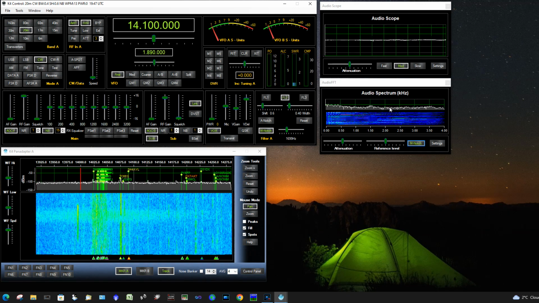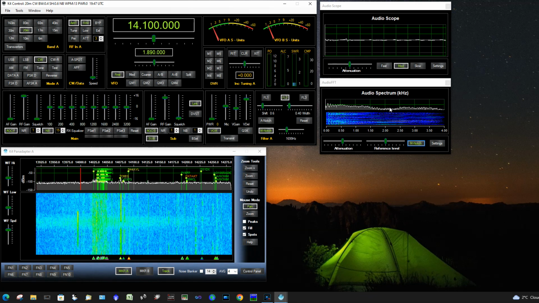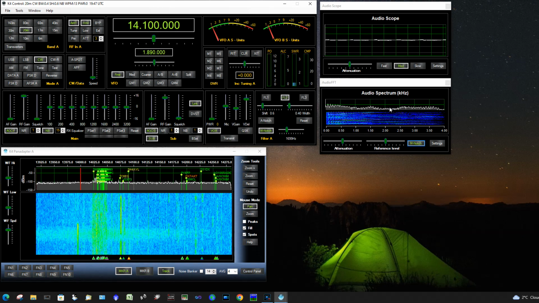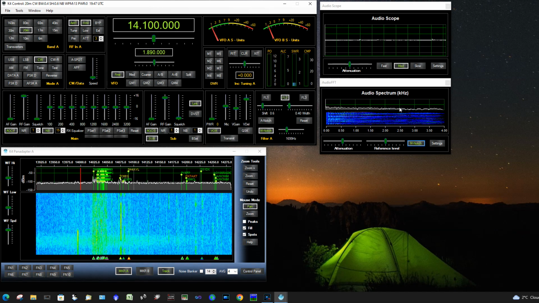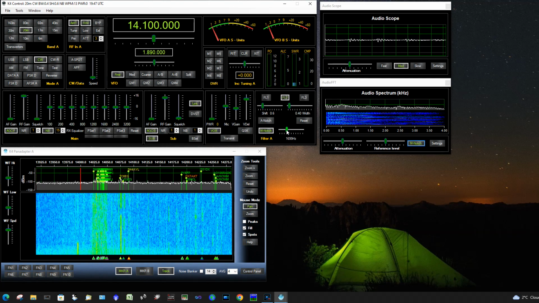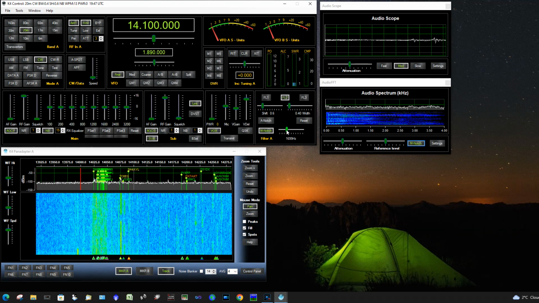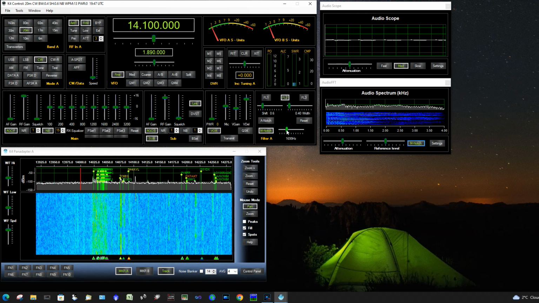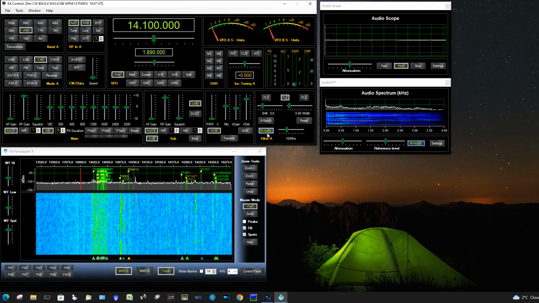It's a little difficult to see here because I'm using the microphone and it's not showing the same kind of resolution as normal. But basically it allows you to notch out the audio. Okay, sorry, the audio also has to be from the radio and not from the microphone as I'm showing here.